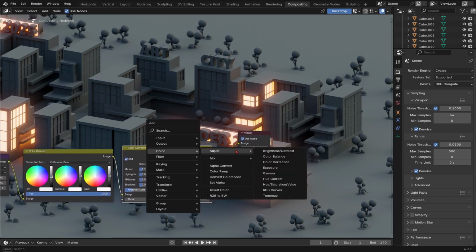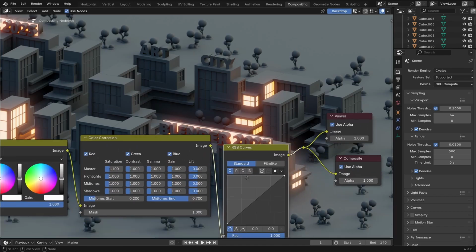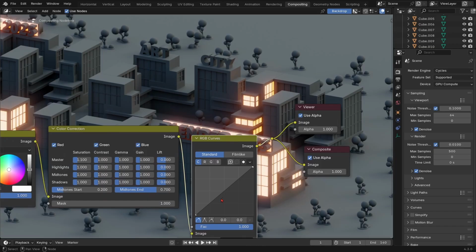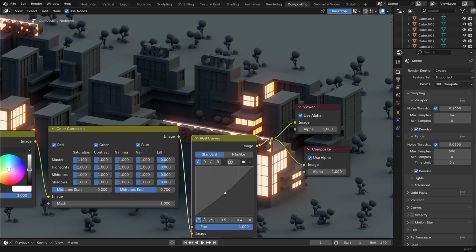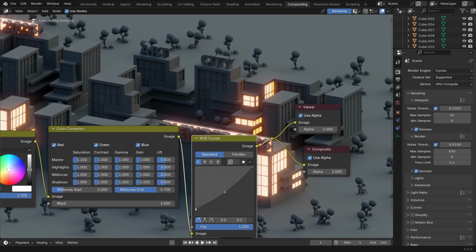And now let's assign another very interesting node, which is RGB curve. I'd like to play around with this one, which will affect everything. You can see if I just play around here, we just want to see the glow area.